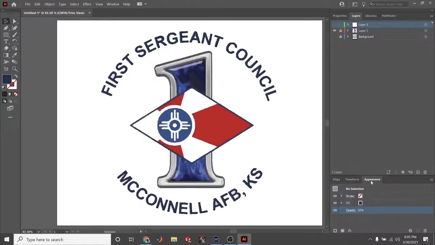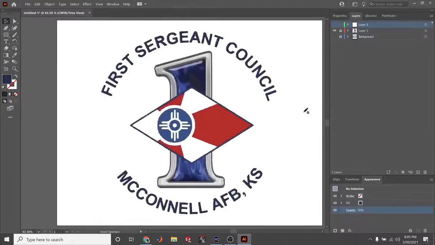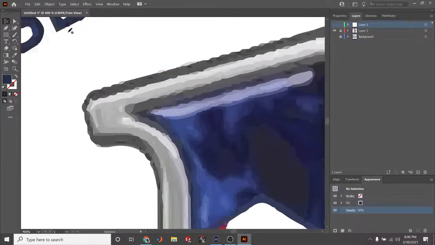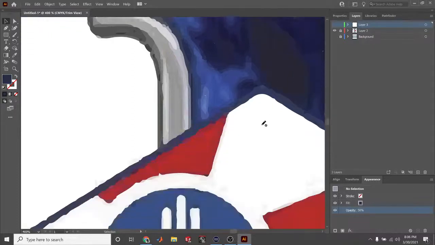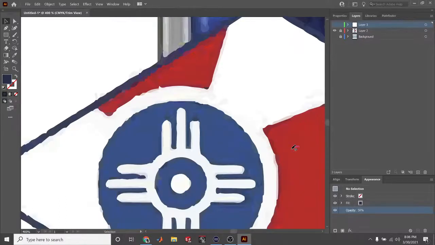And here's why. When you have tons of paths like this, it becomes really difficult to get exactly what you want out of it. So just for case in point, if I start removing a lot of these extra things here, I'm actually going to change the shape of the one. Or if I wanted to do this whole Wichita flag thing right here, if I start trying to get rid of that, it's going to take too much away from the shape.